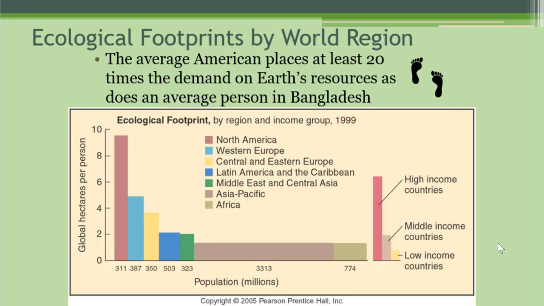Ultimately, every region has an ecological footprint, and this is how much you are using in the environment. And you're going to be calculating your ecological footprint, so you will know, if everybody lived like you, how many Earths would we need to support the population. And it's a very interesting exercise. Obviously, high-income countries have really large footprints. We use a lot of electricity, we use a lot of water, we consume a lot of stuff. Low-income countries, even though poverty has a huge impact on the environment, are using less resources typically because they simply can't afford the consumption. So consumption is a big deal.